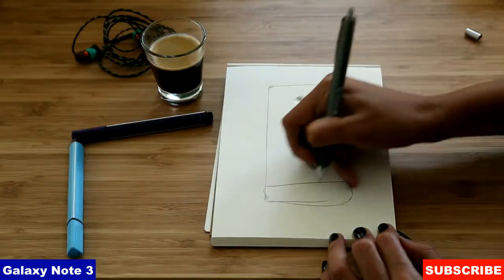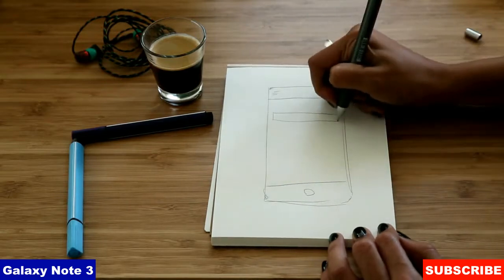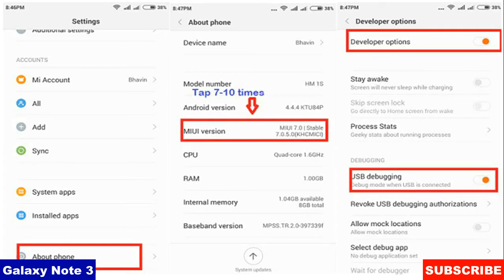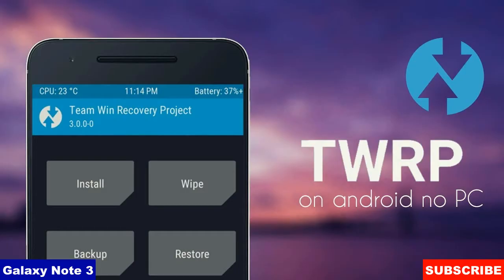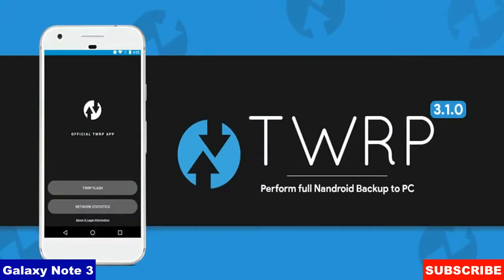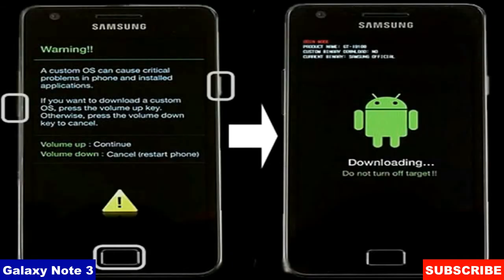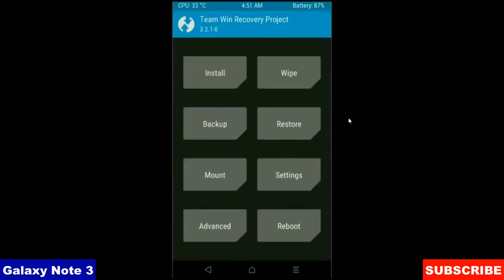So friends, there are 3 major important steps you have to complete before installing this ROM. First step is enable developer options in your phone settings, and the second step is unlock your bootloader either with a PC or any other apps. The final one is install TWRP recovery or any other recovery in your phone. After completing these 3 steps, let your phone boot into fastboot mode by pressing volume up, volume down and power button simultaneously. When your phone is booted into TWRP, the home screen appears like this.